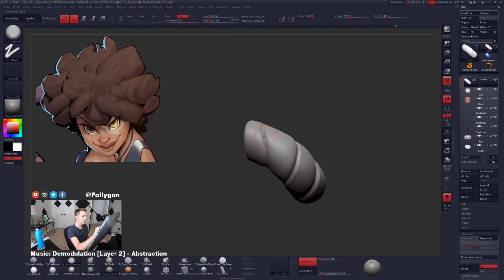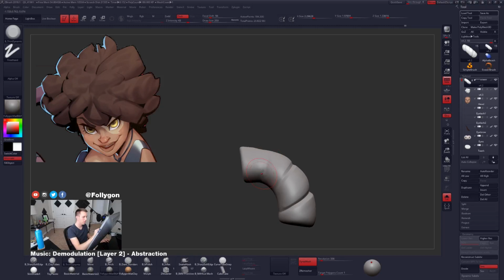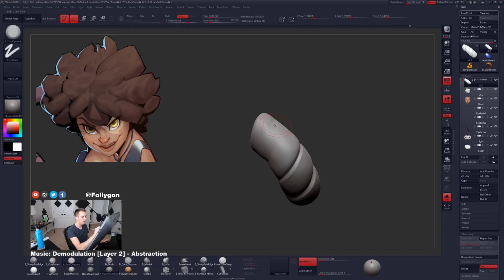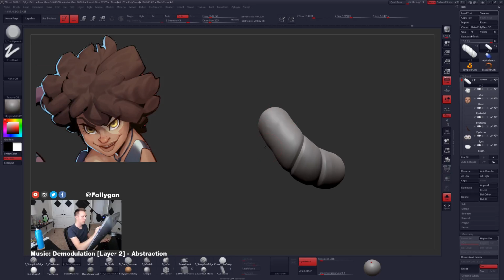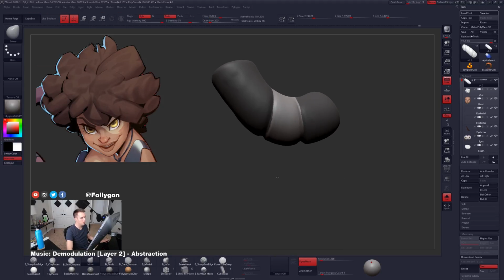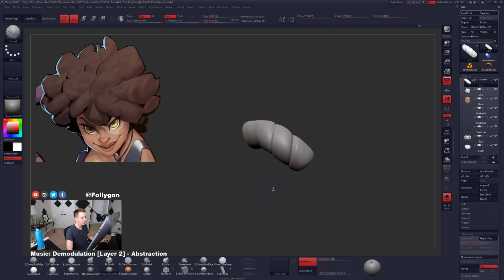And right through here, this gets a little bit too busy for me, just in general, so I'm just going to fill that out. All right. Polygroups have stretched a little bit. I don't really need them too much.